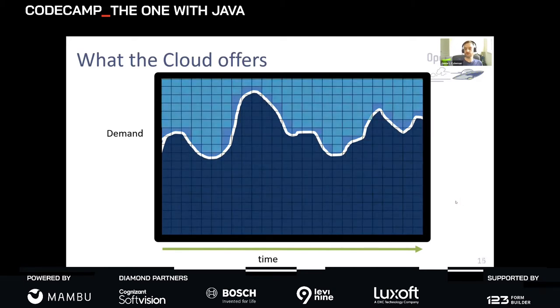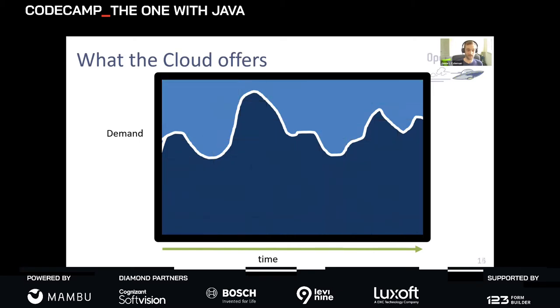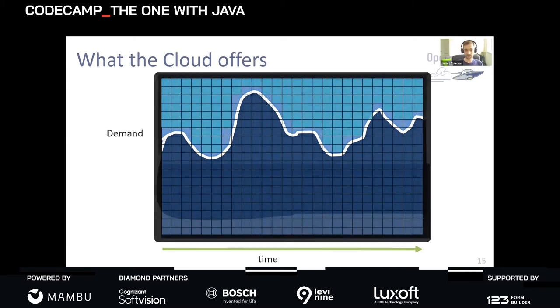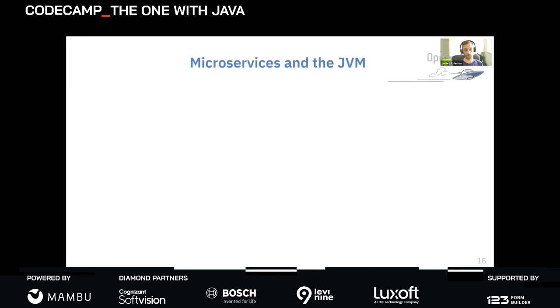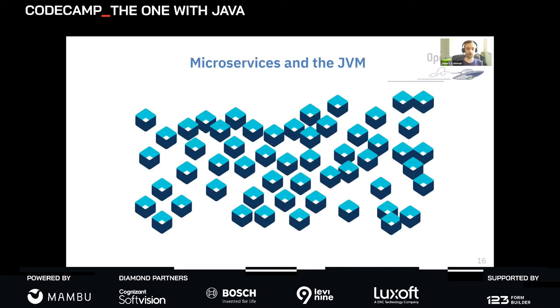Now, if we move to microservice architecture, that's when we get a lot of overhead. As you can see, each one of these will be running a JVM. And if we haven't changed the JVM and it's the same kind of JVM we're using for our monolithic applications, we're going to have a lot of overhead in our microservices. So imagine, back to the whole point, it's okay when we have one, but now we've got loads of microservices and we're splitting our applications up. Now we need to start thinking about the overhead.